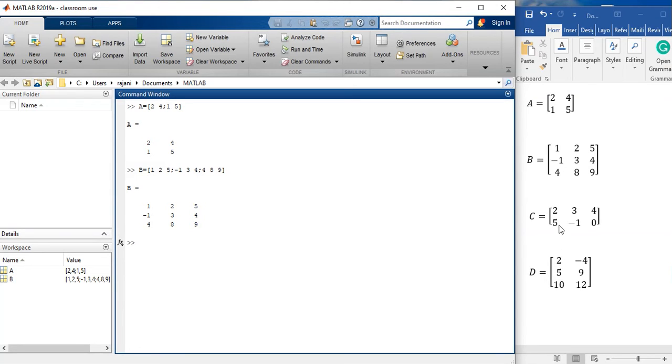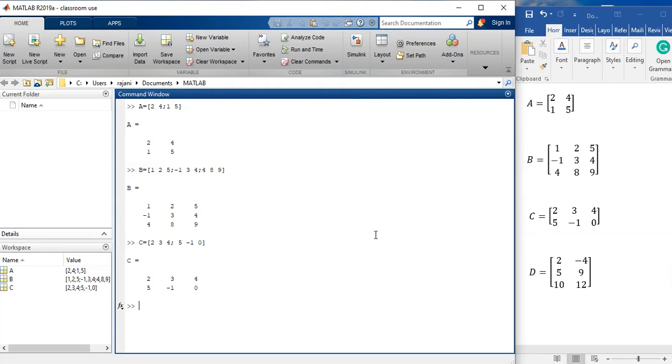Similarly, C is not a square matrix, so you will enter C in the same way, row wise. First row, which is 2 space 3 space 4, semicolon, 5 space -1 space 0. Close the bracket and then press enter.